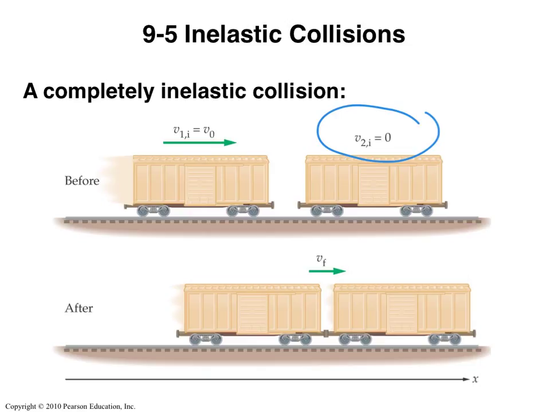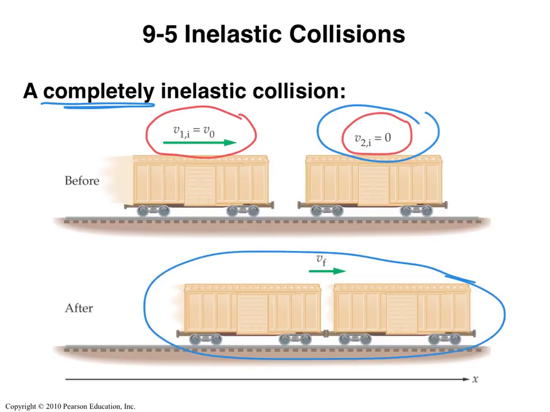You have a car of a train that's moving with some initial velocity. That's what this is. V sub 1 comma i means 1 refers to the first body, i means initial. And it's just some velocity it has, right? And in one dimension, it's v naught. They write it as v naught. Okay. The second body, the second car, has initial velocity 0. Now, if it's completely inelastic, what that means is they couple together, they become one object, one long car after the collision. So they move together as one, and they have one velocity, which we call v sub f.